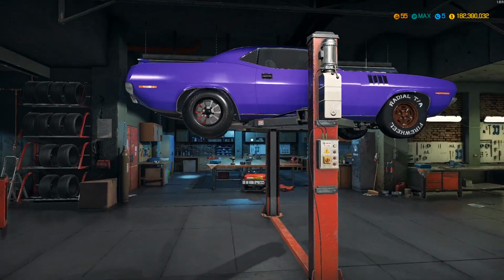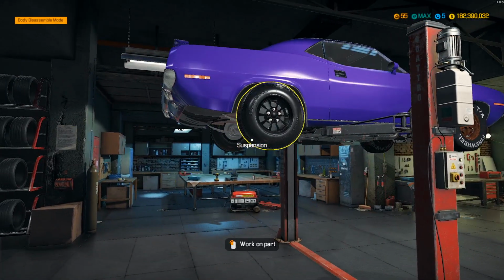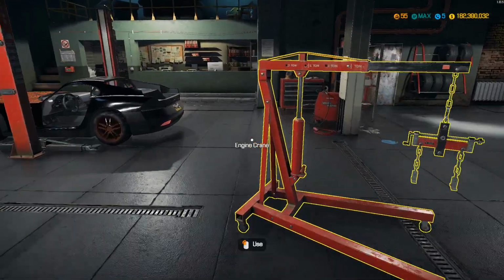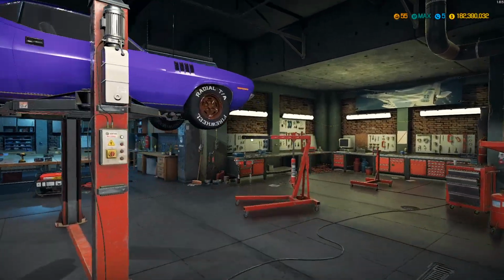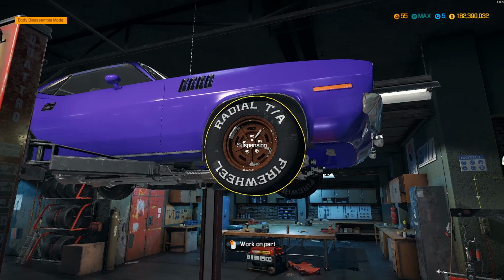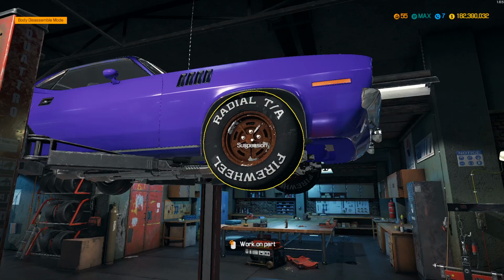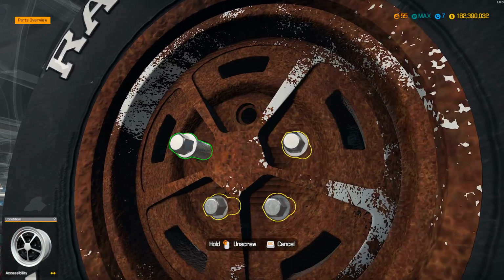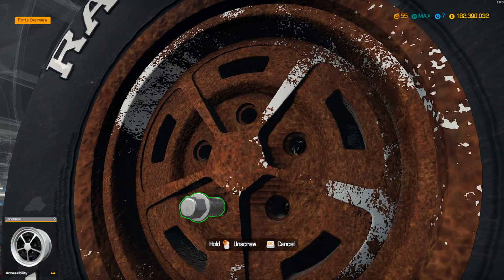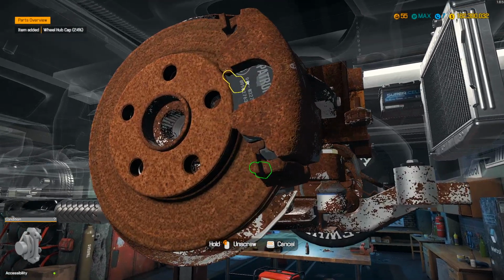Okay, let's take a look at that. Yep. I think that works. I think that looks like I wanted it to. Okay, so get the front suspension disassembled, get the engine out. And then we can reverse the whole process, end up with a working car.